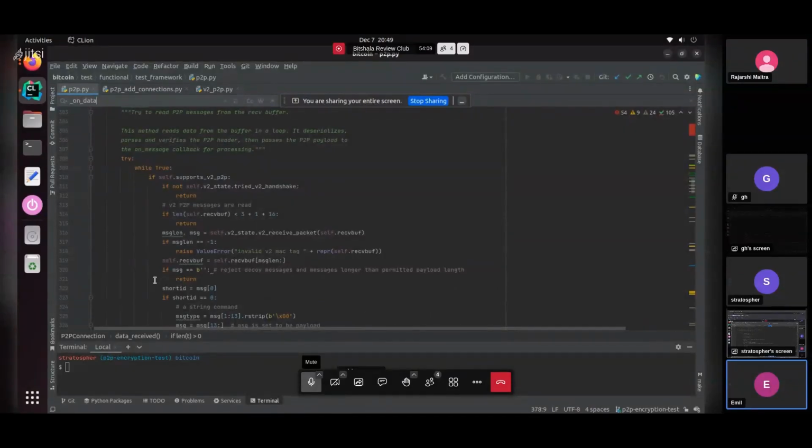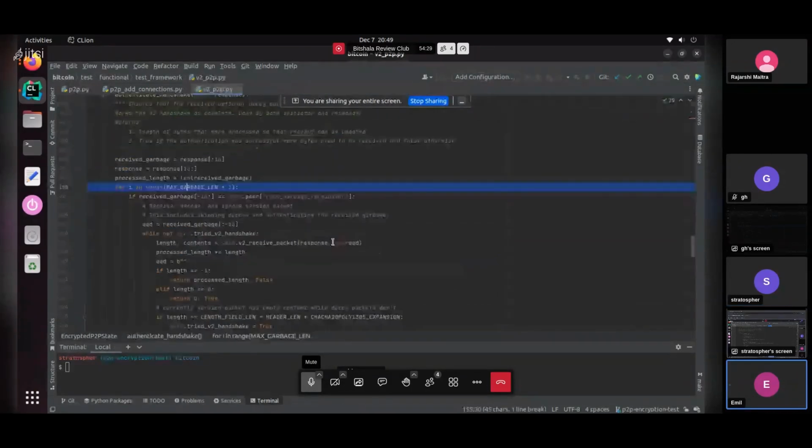Yeah, in authenticate handshake, because it's just sending garbage, right? So 4095 bytes will have to be crossed. That logic is in authenticate handshake. But still the node will send its key and stuff to that garbage server.